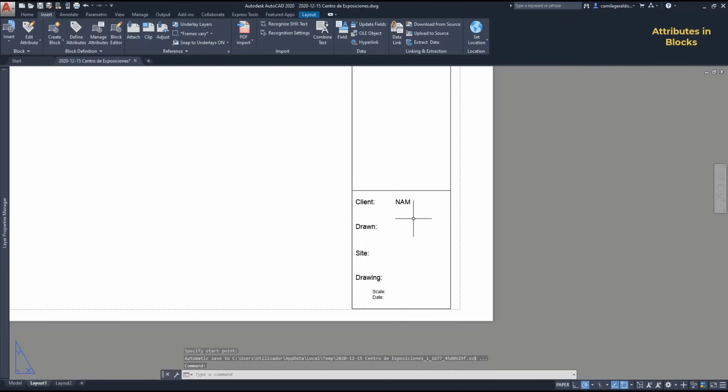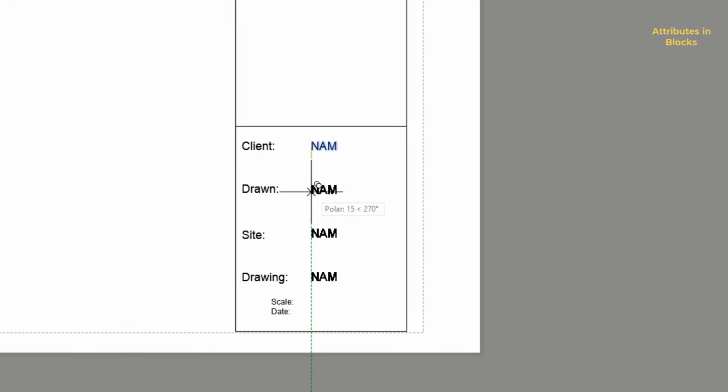So now I can draw the next one, which I can repeat the process, or I could use a quicker way. With the command copy, I use the option array with 4 number of items. It's exactly what I did before. Then click here approximately to be in line with the text at the left. There are no object snap points for text objects. However, if you want to put the text perfectly in line, there are ways to do it. But it's something that we will learn later, don't worry.